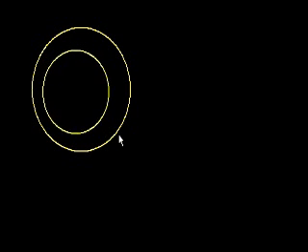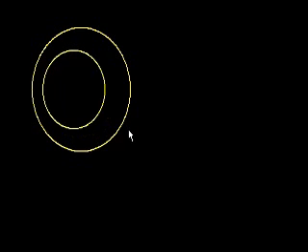Let me see if I can draw the inside. It's not showing up the way I want to. Let me erase it and try to draw it one more time. Well, I think you get the idea.